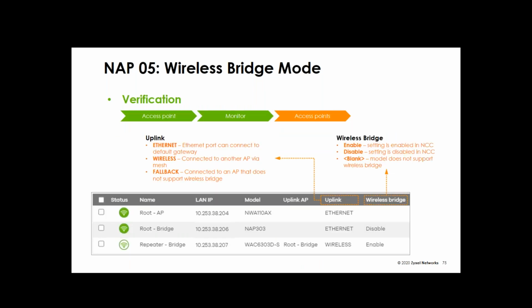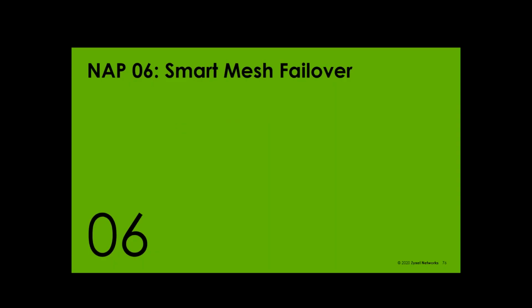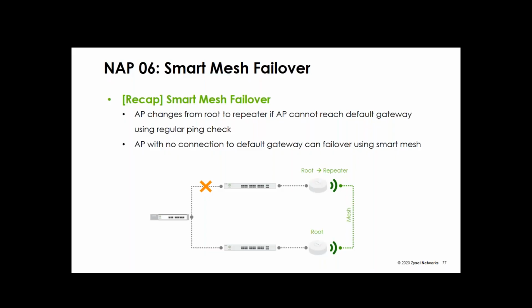One of the useful things, that's how to verify it, is, here we go, Smart Mesh Failover. Because of all the work that's gone into bridge mode, and obviously Smart Mesh was already there, one of the things it will help with is Smart Mesh Failover. So what you can do now, which is very clever, if you've got a wired connection to access points and you want some resiliency, you can now use Smart Mesh to create that resiliency. So if that wired connection back to the gateway failed, the Smart Mesh would come into play to create a link back to the switch that's lost the wired connection.